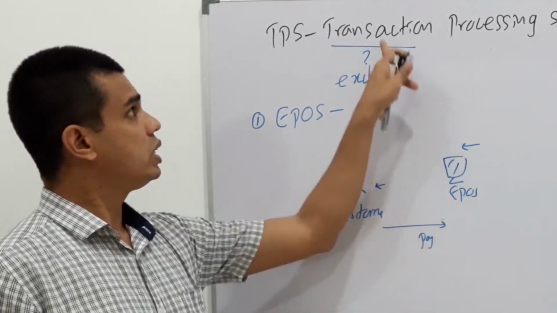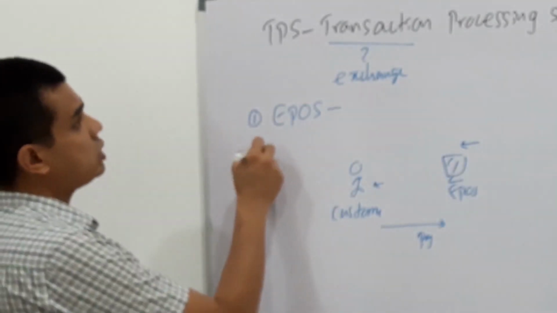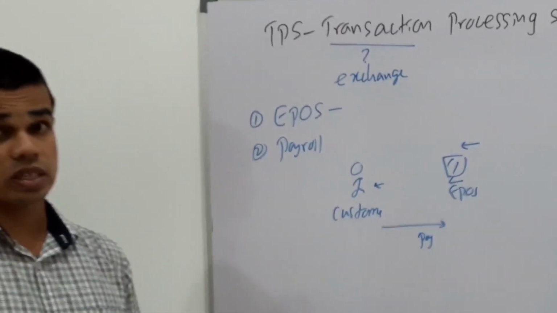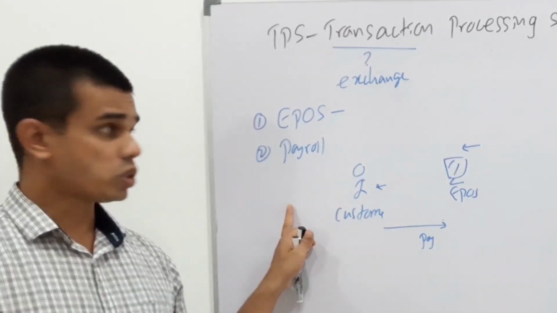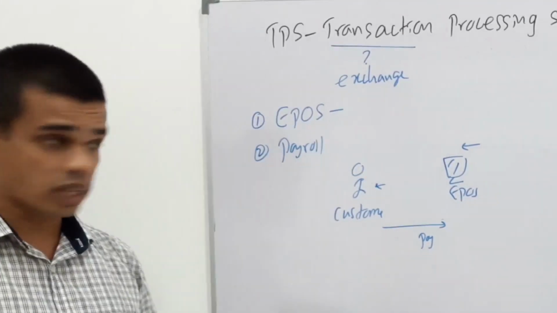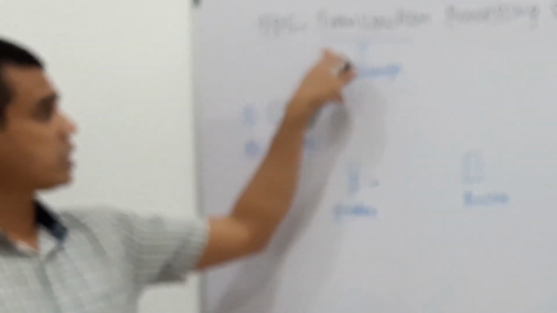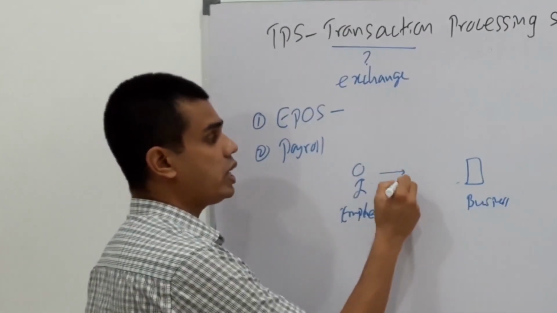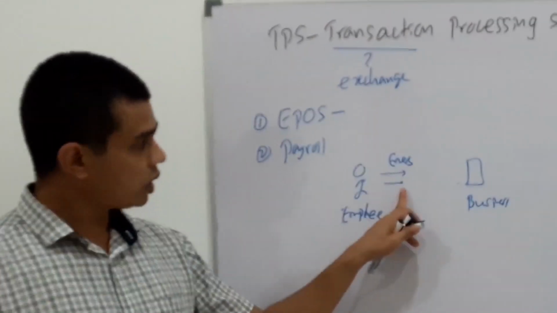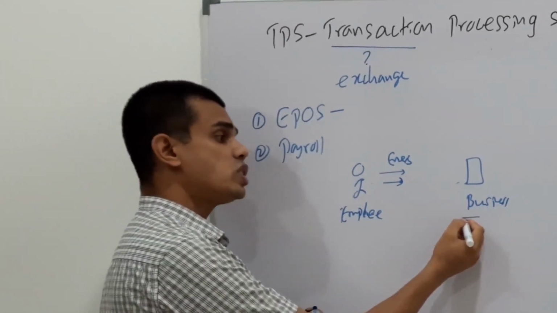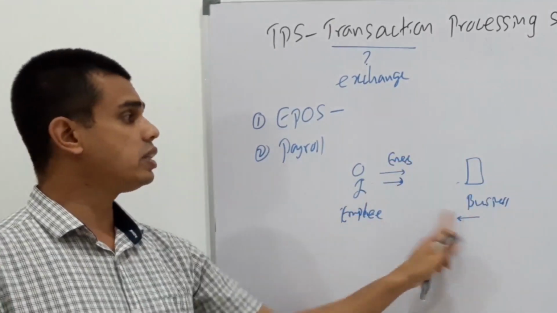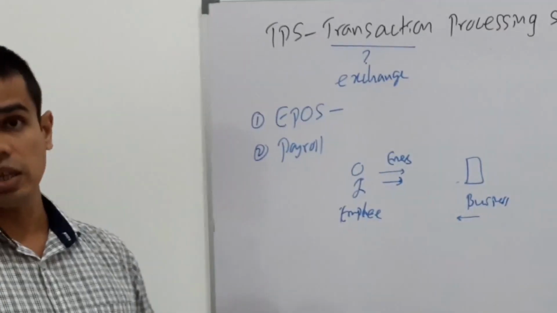So this is supporting the transactions of the business, a transaction processing system, electronic point of sale. And another transaction processing system is the payroll system. We know about the payroll system. That's a system to prepare salaries. So that's not between the business and the customer. The payroll system is doing transactions between the employee and the business. Why? Employees are providing their energy or their abilities, and the business has to pay salaries based on the abilities they provide. Transaction: giving their energy and getting the salary. So that's also another TPS.